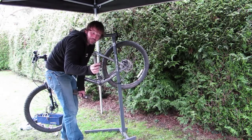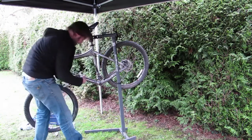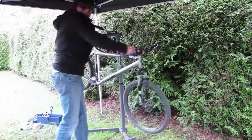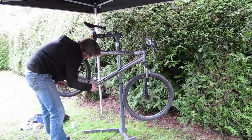There's your cup, and you get to see what's happening in there with the BB. We'll spin it round, and we'll do the other side. We'll flick the chain out of the way.